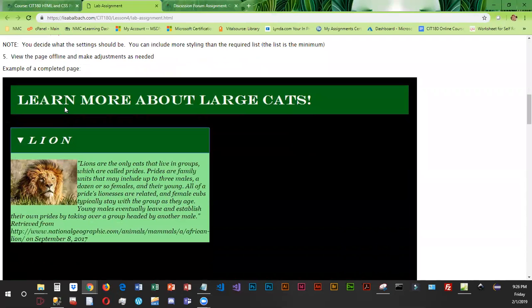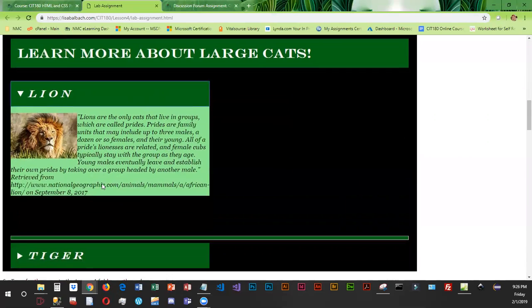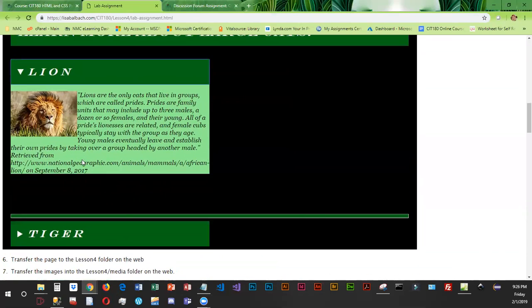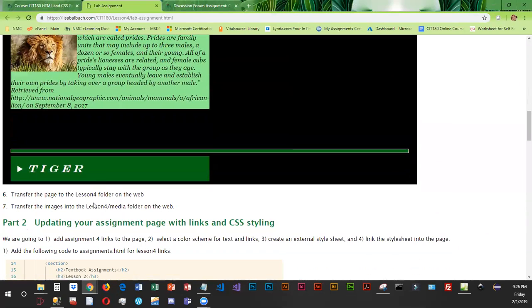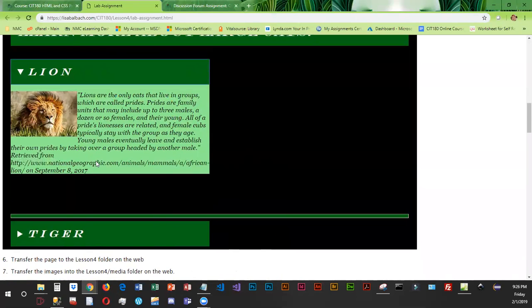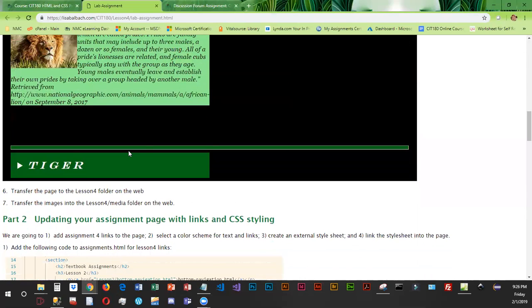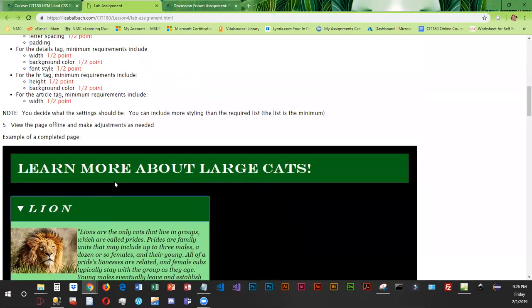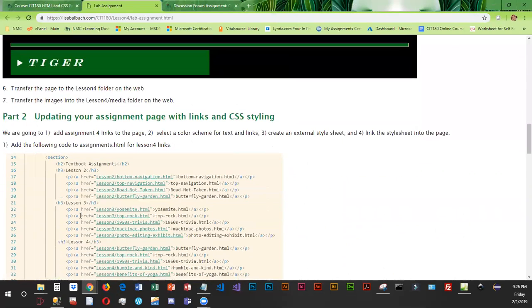I do have an example that I did for my clickable page, and what you're going to do on your clickable page is the same thing. You're going to style it with CSS. This is what you worked on last week, where you have the links to the larger graphics. Now you're going to make it look pretty. That is an example of what I did for mine. Yours, I'm sure, will look different.